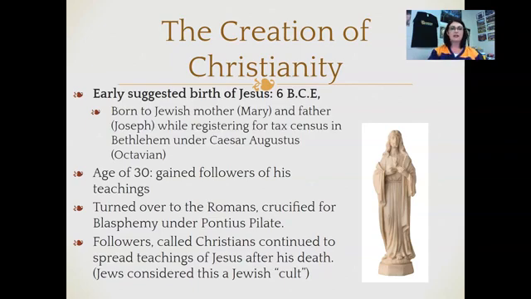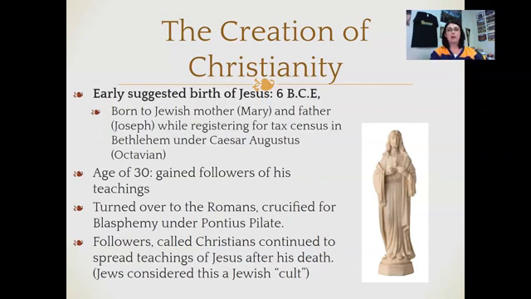Jesus of Nazareth was born to a Jewish mother and father. Mary and Joseph were Jewish. That's an important part of the story. They were living in an area controlled by the Romans, and Caesar Augustus, who is Octavian, according to the biblical story, had ordered that everybody had to be registered and counted in a census so that he would know for taxing purposes how many people were in his empire.